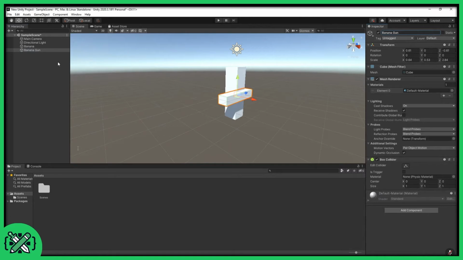You could drag the object, the gun in this case, on the left-hand side and move it on top of where it says banana, which is what the player would be. And then basically what this allows you to do is that if you click on banana and move it, the gun will move along with it. And usually you call the one that's on the top of the hierarchy the parent, and anything that's underneath it the child.